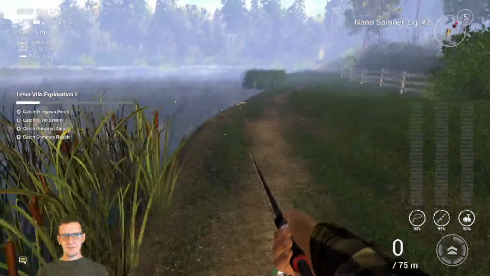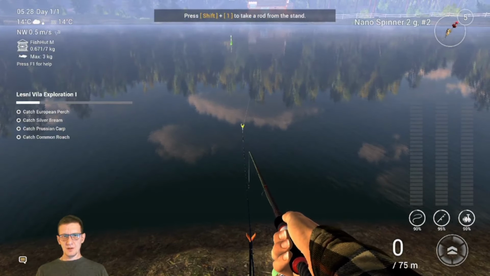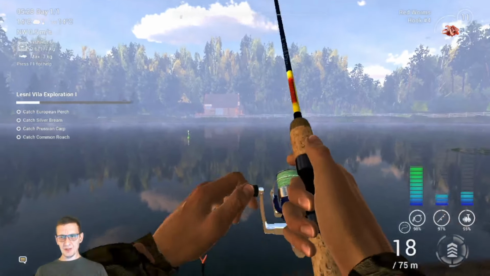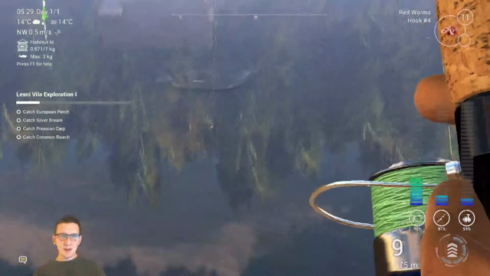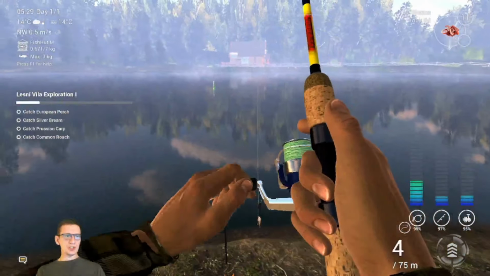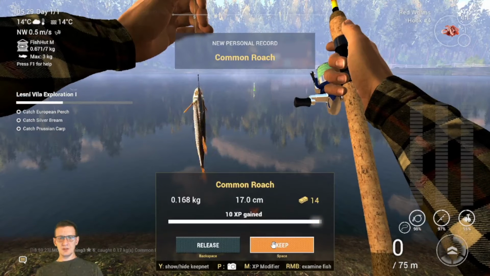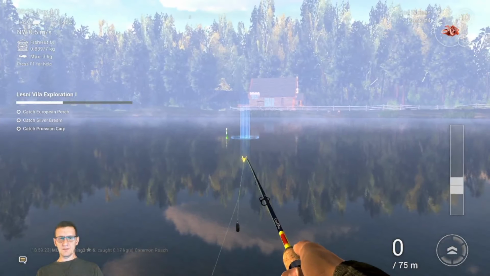Let me see if the Uber sheet says anything about time of day on perch. It might be that it's too early for them. I don't know. This is something tiny. Could this be a roach? It is a roach. Hey! I'll take it.